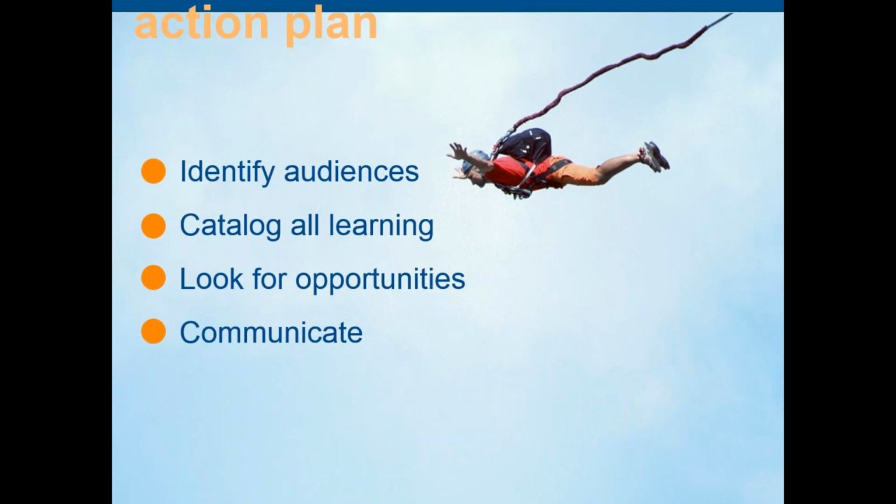And then look for opportunities based on the current state, the existing gaps, the future state. All of this will start to help paint a picture for what you currently have, as well as what you may need and what's that low-hanging fruit you can start to attack next. And then, of course, again, I'm going to talk about communicating this with your organization about your plan. Create conversations with those in the business units about their needs as they perceive them. This will help you see where those connections happen and start to close the gaps.